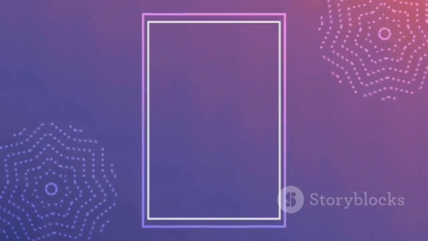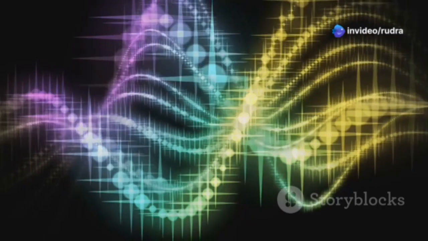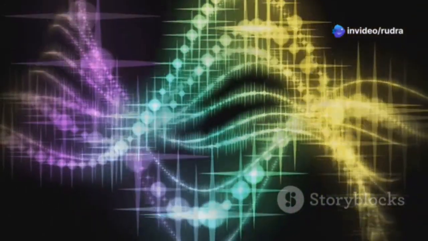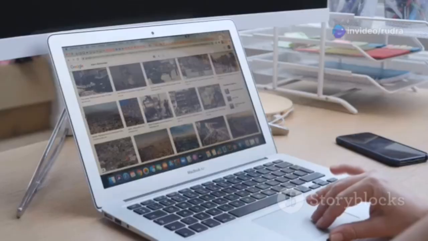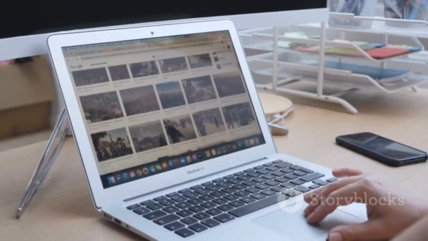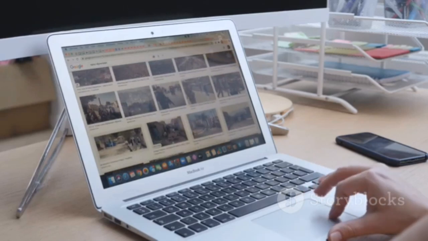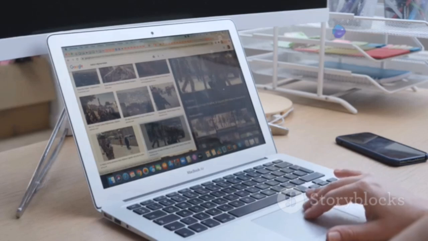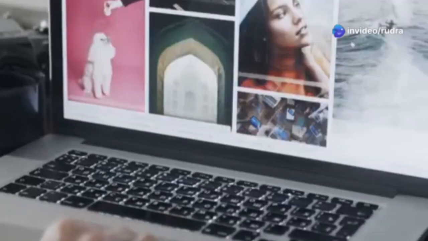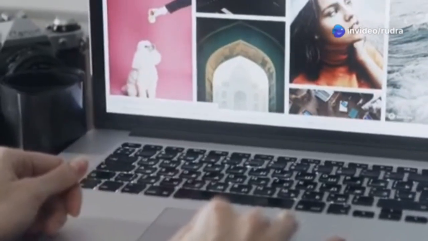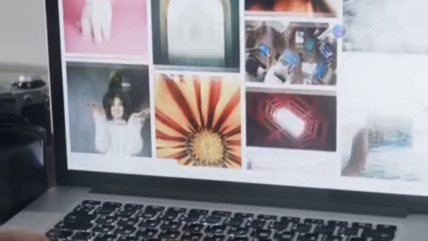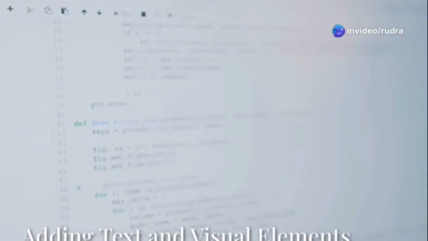Next, let's give our thumbnail a backdrop. A good background sets the stage for your content. A striking background image can make all the difference. It grabs attention and makes your thumbnail stand out. You can either upload your own image by clicking on Open Image or browse through Pixlr's library of free stock photos. This gives you flexibility in choosing the perfect background. They've got tons of cool options. From abstract designs to nature scenes, there's something for every type of video. Just find something that matches the vibe of your video. The right background can enhance the overall look and feel of your thumbnail, making it more engaging.